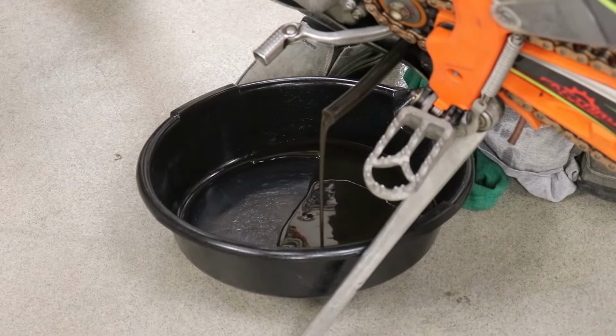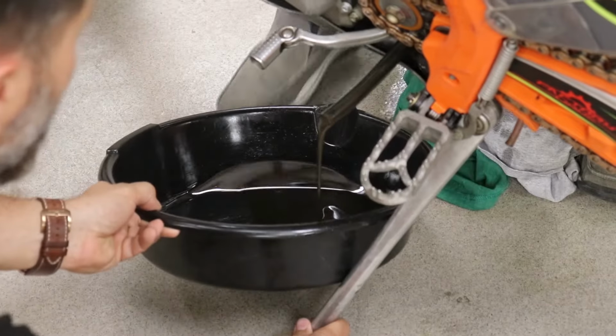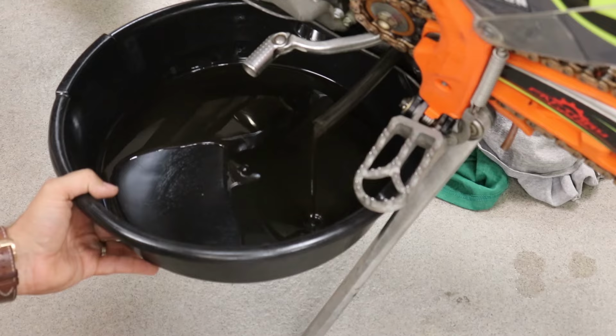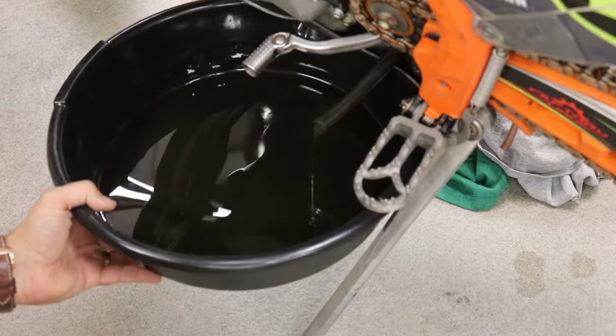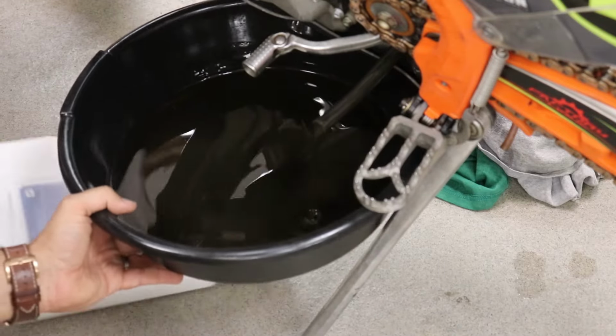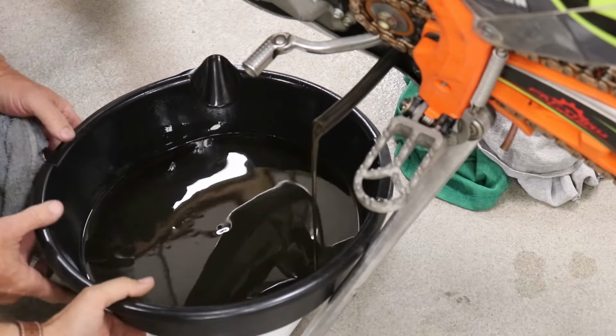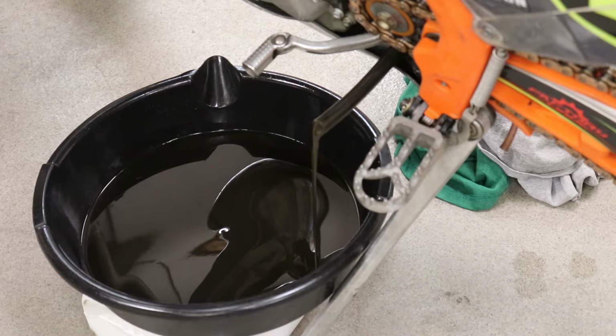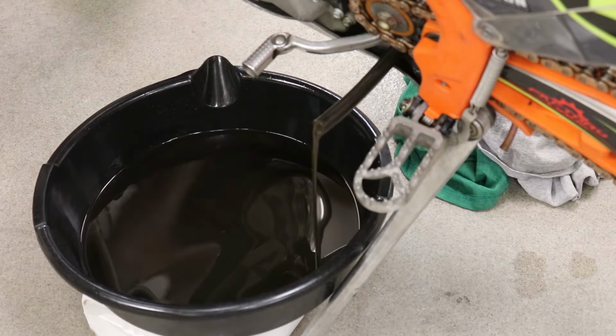Now hold that bucket for me a little bit, pull it up, just like that. And then what I like to do is get something to prop up the bike. You can find something to hold it up. Something like this is usually about the right height, and that'll give us a nice angle here.